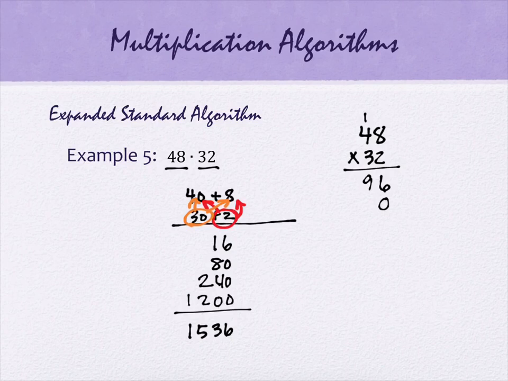It just shows up. And then we do the same thing again, and we say, okie dokie, now I have the 3 times 8, that's 24. And I hope that I rewrite the 2 on top of the 1 so that I don't confuse myself and not know what number's on top. And then once again, in the middle of the multiplication problem, when I do 3 times 4 and get 12, I add a 2. I can see how that's confusing. Okay? There's a lot going on in the middle of this problem. And I get, of course, the 1,536.